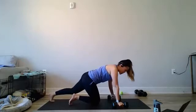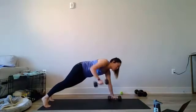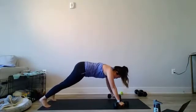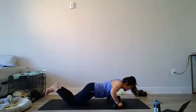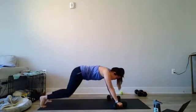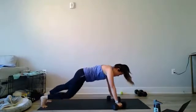Let's go ahead and start in 3, 2, 1, row it back, one on each. Then once you've done that, bring it down to a push-up. And of course, if you need to, you're more than welcome to drop down onto your knees, do that modified push-up, and then pick it back up. Or if you're somewhere in between, one knee down, one knee up.